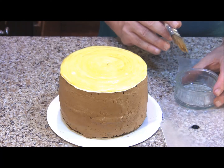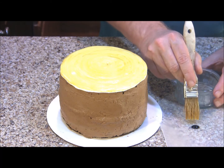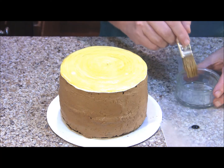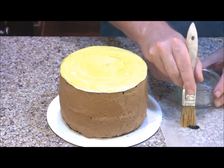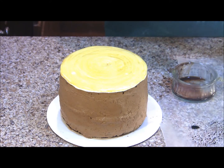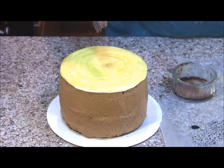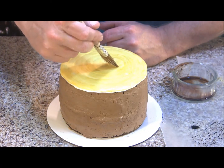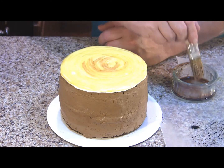I've let my paint dry for just a few minutes, and here I have some straight vodka, and I have a dab of chocolate brown Americolor gel color, and I didn't even rinse my paintbrush off. So I'm going to dip it in the vodka and then add a little bit of the food color to it, and I'm going to wipe a lot of it off onto a paper towel, and then I'm going to take it and go again around in concentric circles here around my cake.